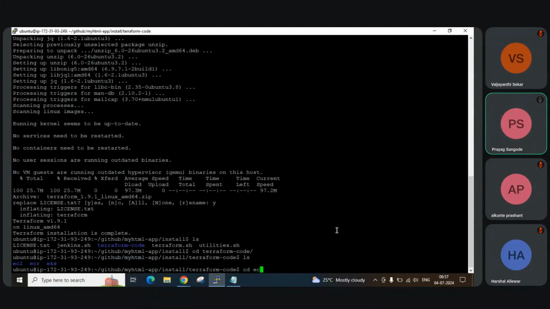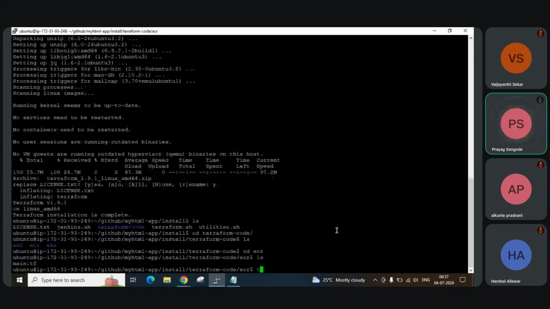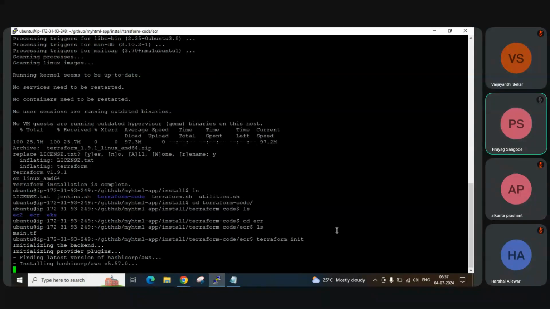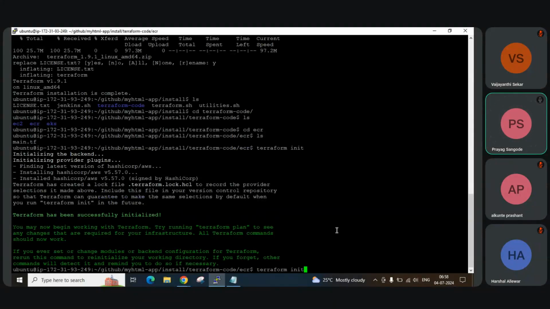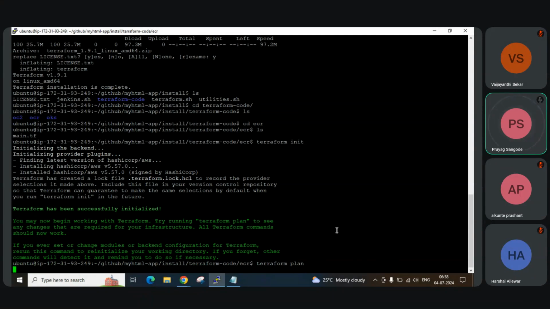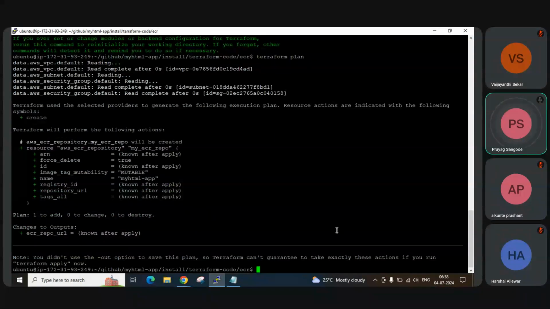We'll again go to the Terraform code directory. Here go to ECR and just do terraform init, terraform plan, and terraform apply with auto approve.